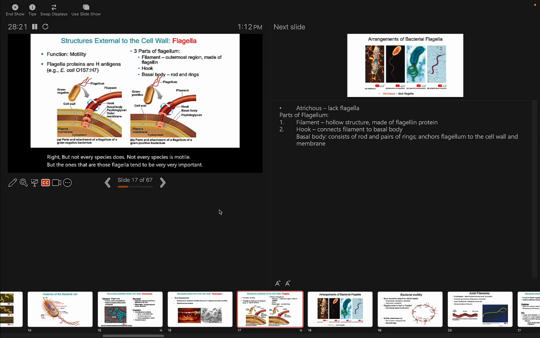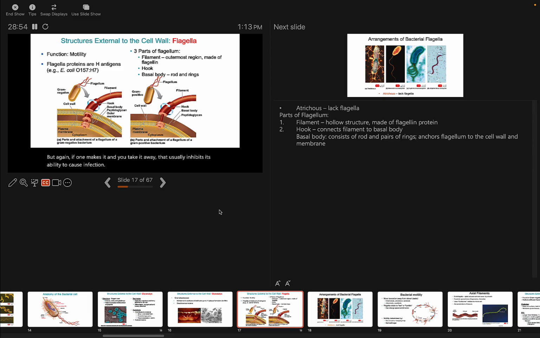They can change the expression of it. They can increase the expression. Like if they need to be motile, perhaps the environment has changed and they want to leave, they can increase the expression and make more flagella. They can also, if they are like, no, this environment's pretty cool, let's sit down and make a biofilm and hang out, they can downregulate the flagellum. So they can turn its expression on and off. But again, if one makes it and you take it away, that usually inhibits its ability to cause infection.